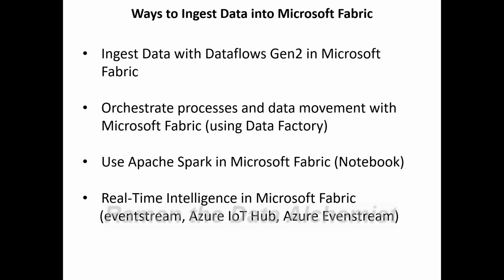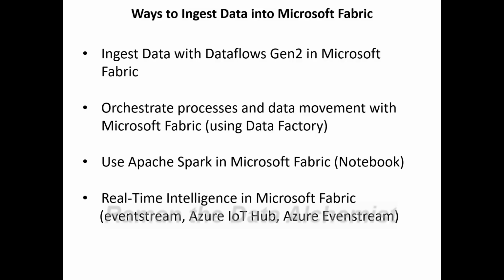There are so many ways to ingest data into Microsoft Fabric. One of them is Dataflow Gen2. Dataflow Gen1 is also there, but Dataflow Gen2 is the most advanced one because it gives you multiple destinations and multiple transformations. Also the integration with AI, that is, the Microsoft AI Copilot.